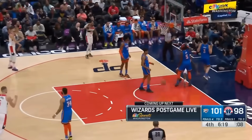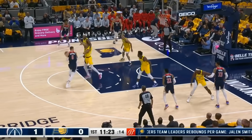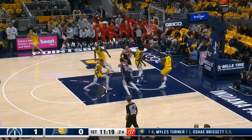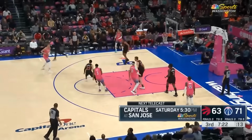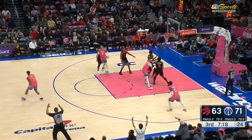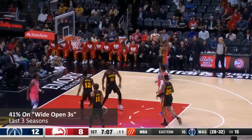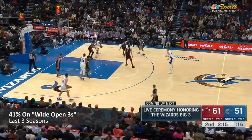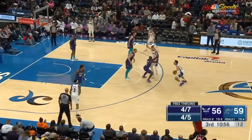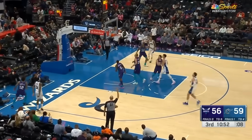Another thing you get with Beal is much improved spacing. I know I said he's not a great off the dribble 3-point shooter, but he is much better off the catch. Not someone who's going to fly off of screens and knock down triples on the move, but as a spot up, he's a big threat to finish plays and someone the defense has to respect. Since 2021, he's hit 41% of his wide open threes, and he's comfortable knocking down from every spot on the arc, so he'll definitely open up the floor for guys like KD and Book to attack.